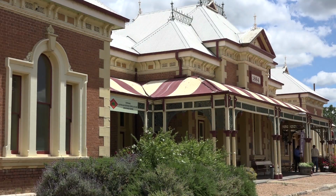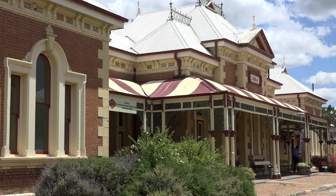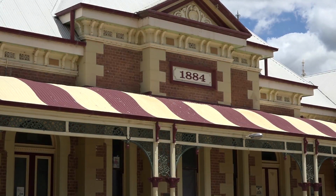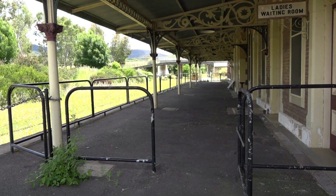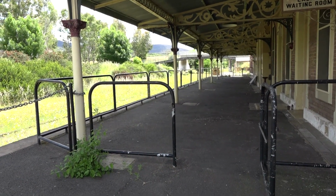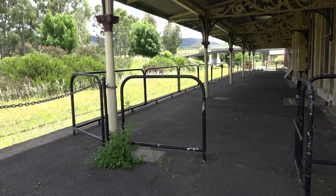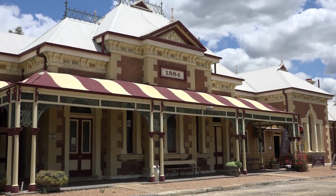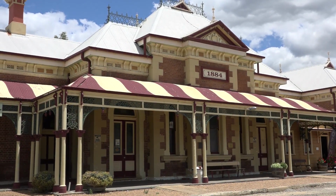This station and other stations this size around the state, around the country, employed full-time staff. You could just imagine the feeling here of the people excited for their travel back in the day. And it would have seen the returning of our troops from both world wars. All I can say is thank goodness these buildings are heritage listed, and this particular station since the 2nd of April 1999.